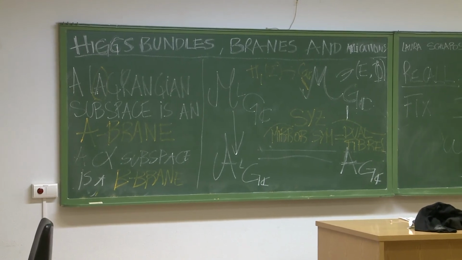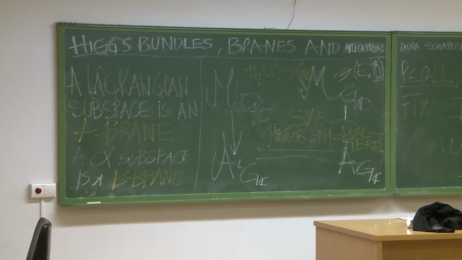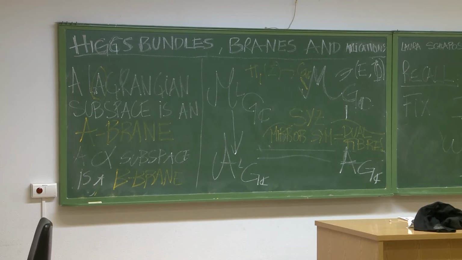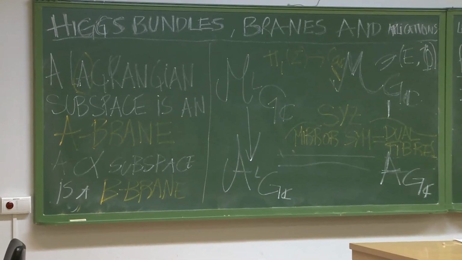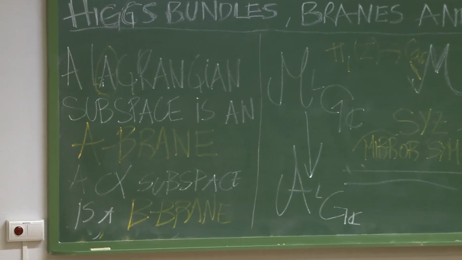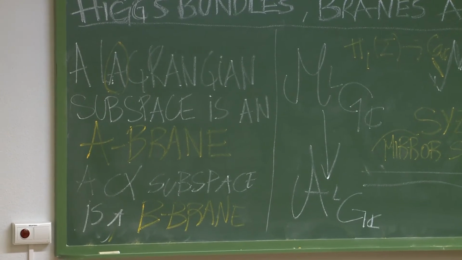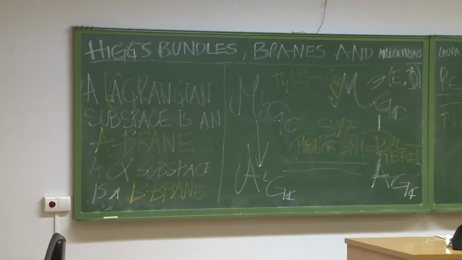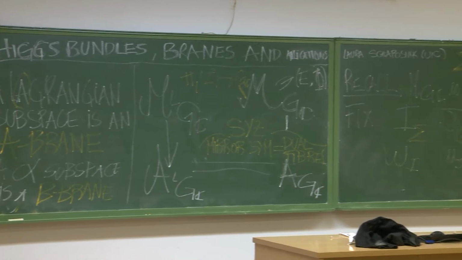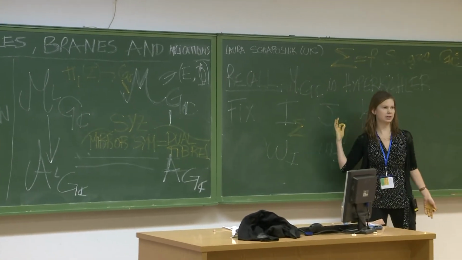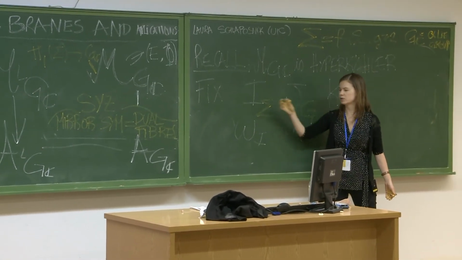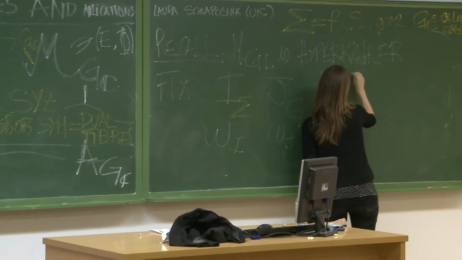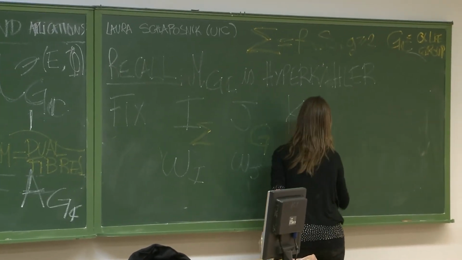We can be an A-brane with respect to omega I, omega J, or omega K, and we can be a complex submanifold, a B-brane, with respect to I, J, or K. So when we look at the 3 complex structures that we have fixed here, we see that there are many options for our branes. Our branes will have triples of letters that describe how we behave with respect to each.